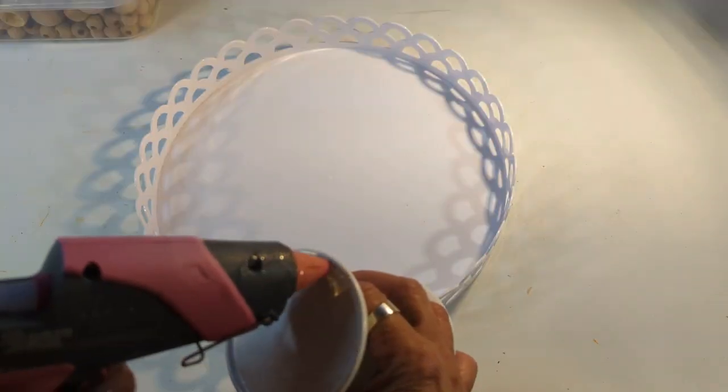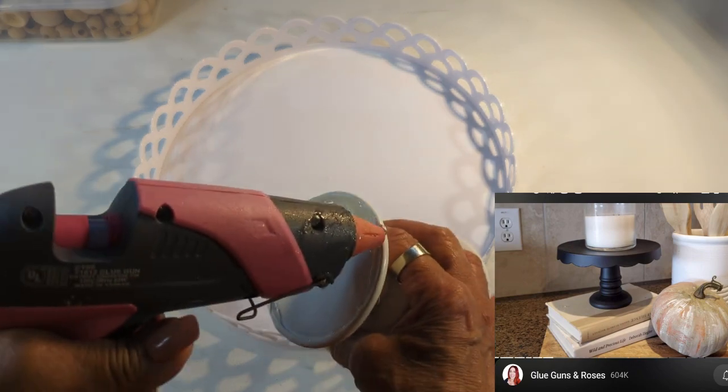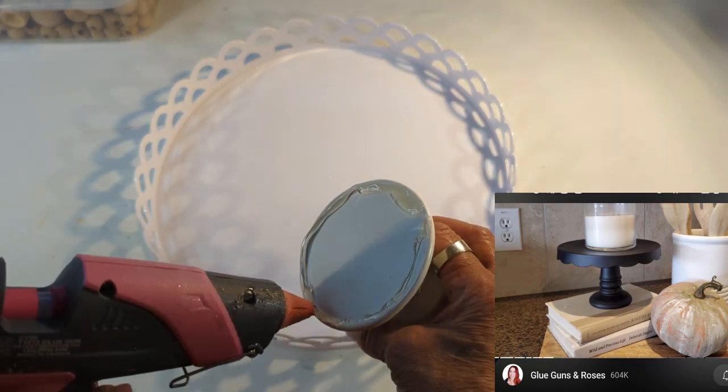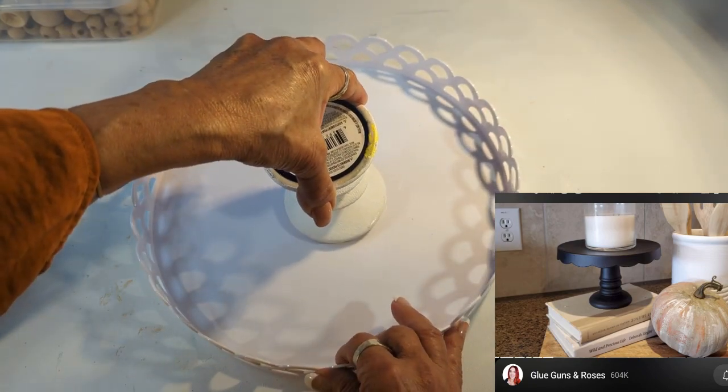And for this project, it was so easy. It took me 2 minutes. I was inspired by Glue Gun and Roses. What a talented creator. She created hers in black, and I am leaving mine in white.